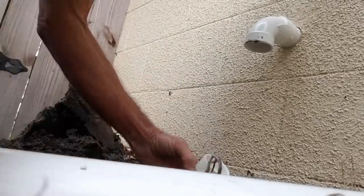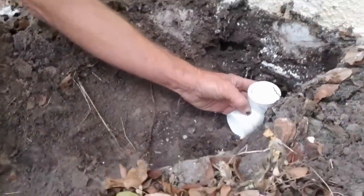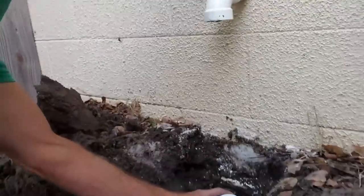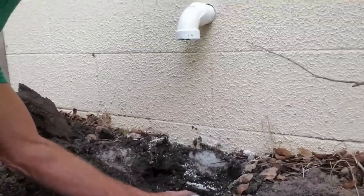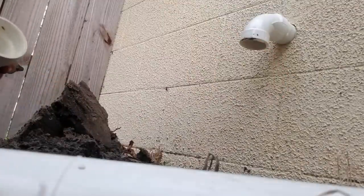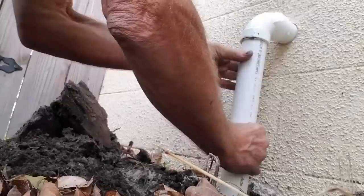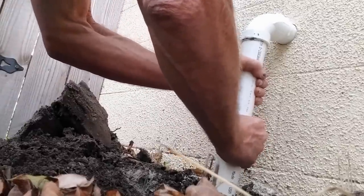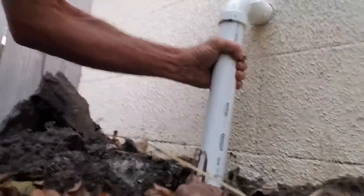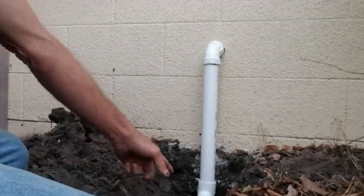Then we're going to make the measurement down to the bottom. What we do is we just set the fitting down here on the ground, and we make that measurement to the top. The camera won't quite fit in there, there we go. Make that measurement. So I'm going to glue it up. I'm going to put the bottom fitting on first and then just force it right up inside there. There we go. Nice and tight. And take a look. So that's coming out of the wall, as you can see. And now we'll put our discharge line out, coming out through this trench.